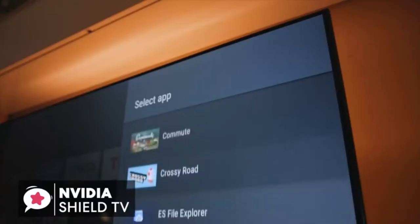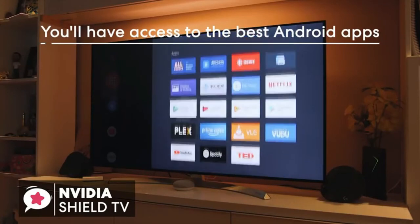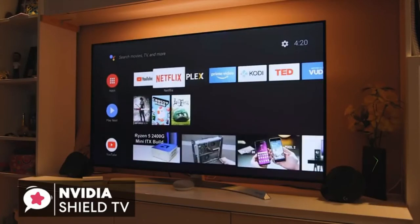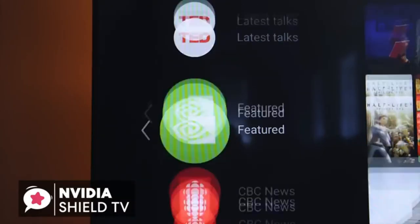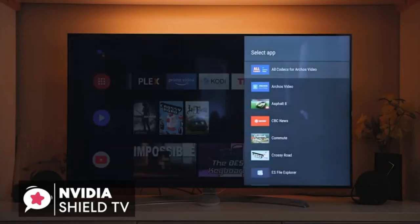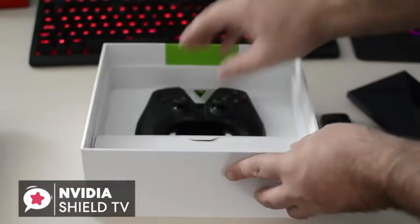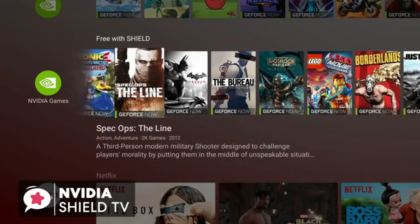Additionally, you'll be able to access the best Android apps, including all the most popular services like YouTube, Netflix, Hulu, Amazon Prime, and Spotify, along with media streaming platforms like Kodi and Plex for those who have media collections they want to enjoy. To conclude, while it's a bit pricier than other Android TV boxes, it also offers so much more. Those looking for a hybrid game console and streaming box may find that it fills a useful niche and would be the perfect fit.